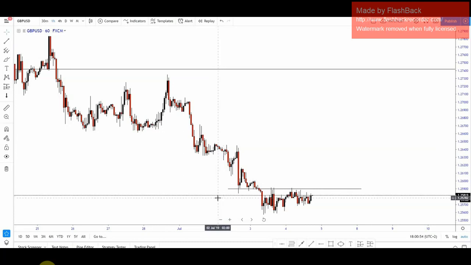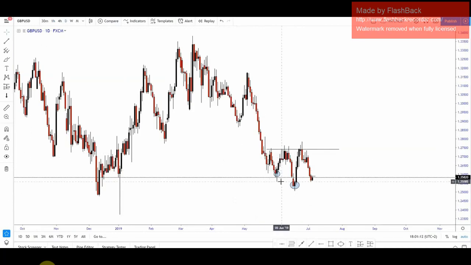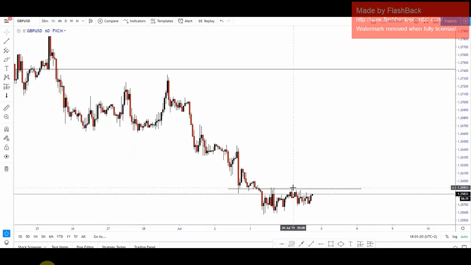So guys, break, retest, break of structure, how important is it? When we look at this area over here, you can see this was resistance. We broke, we retested, we came down, not even 20 pips. Anyway, consolidating now in this area. Remember, go back to the higher time frame. On the daily, we see that potential inverse head and shoulders forming. On the 1 hour, we see the consolidation.